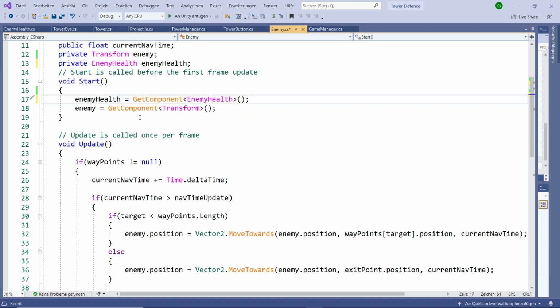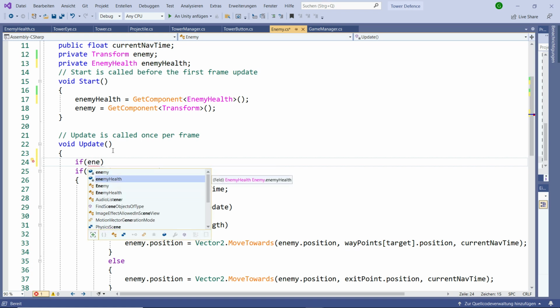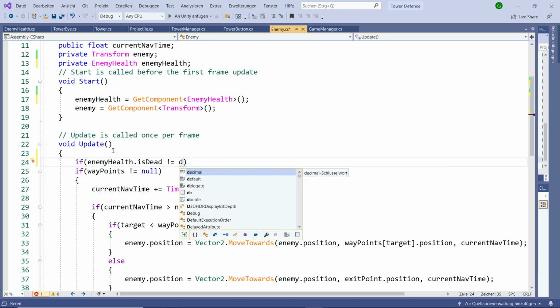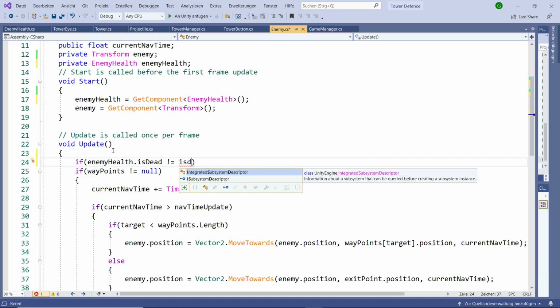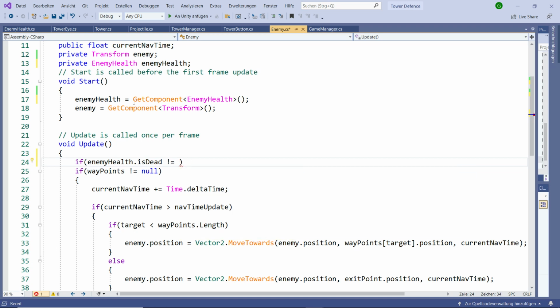Now that we have access to our EnemyHurt, I want to get access to our bool function in our EnemyHurt, and here I'm going to say if enemyHurt.isDead is not equal to true, I think I called it isDead. I wrote it already here and I'm just searching for that.